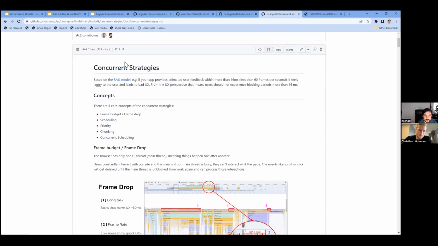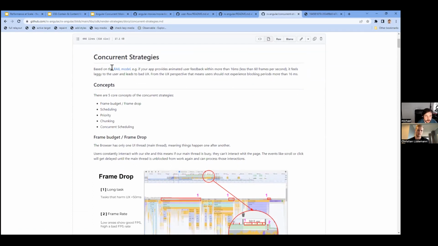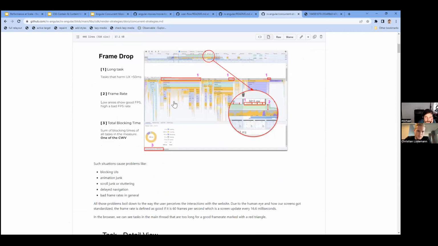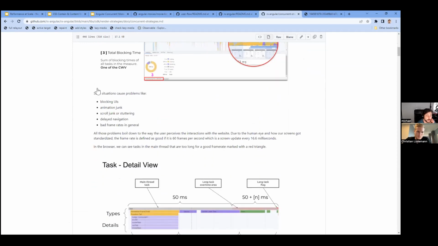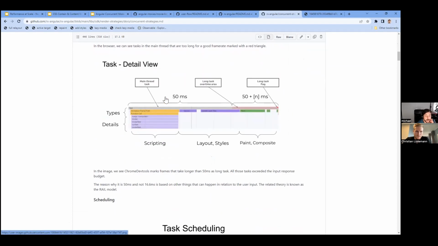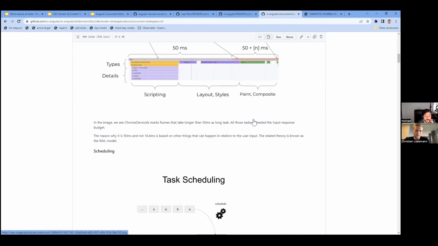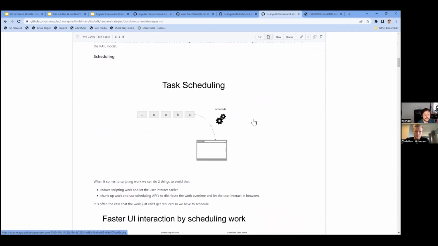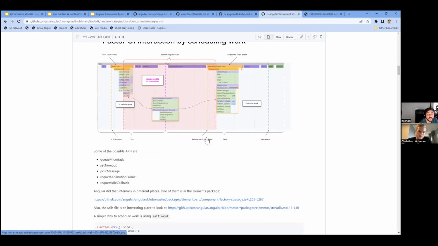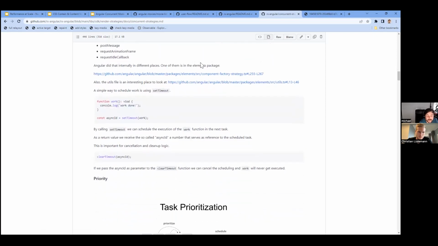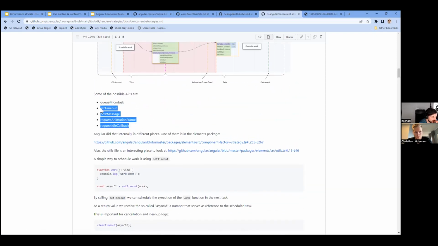I guess this will be a good roundup of the whole thing here. Concurrent strategies is the set of strategies that we provide, and we talk about frame drops, long tasks, what they are, and we elaborated a little bit on why they are not really good. We explain in detail what a long task is, why it is measured as a long task, and then we talk about the techniques that we use, scheduling, UI interaction, and why it is really important to have earlier interaction. There is even a new API called INP, Interaction to Next Paint, and it tells you how interactive your page is. There's also the responsiveness API that will land. Some scheduling mechanisms in general that are out there.